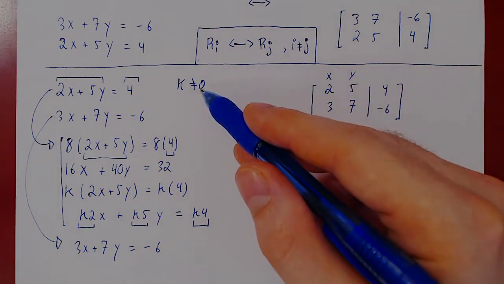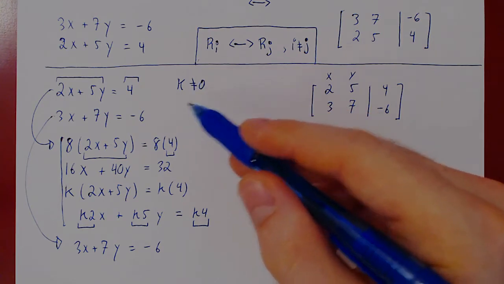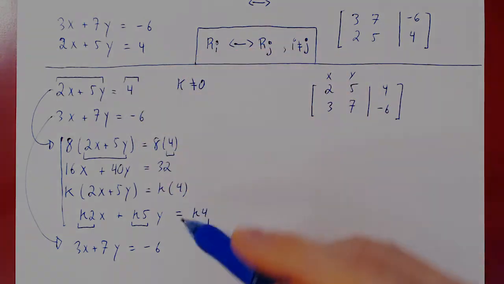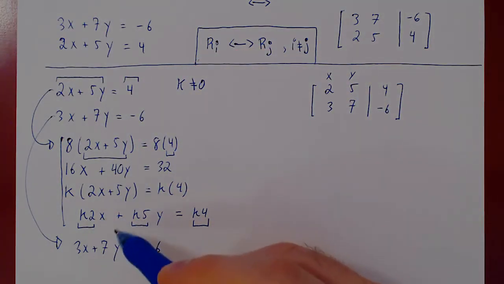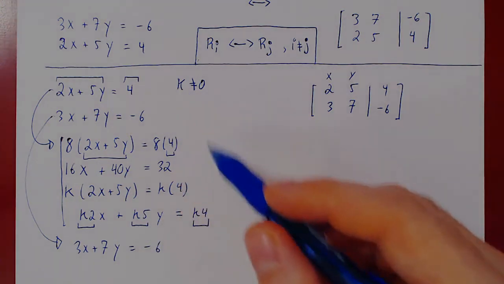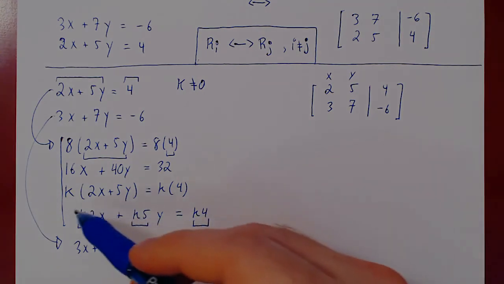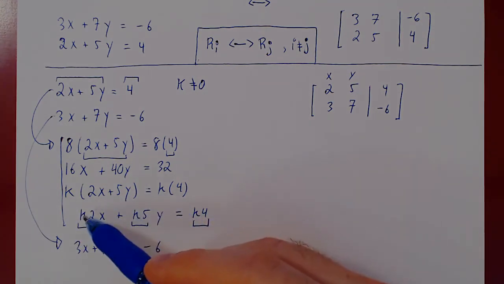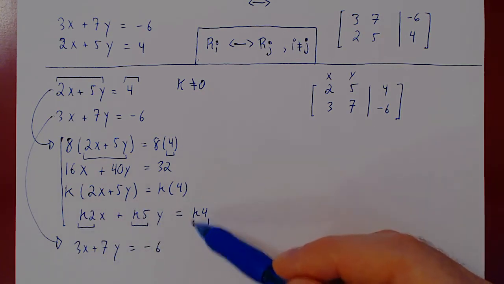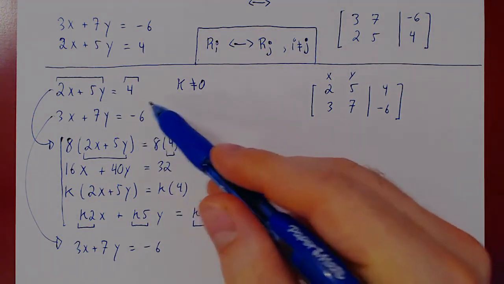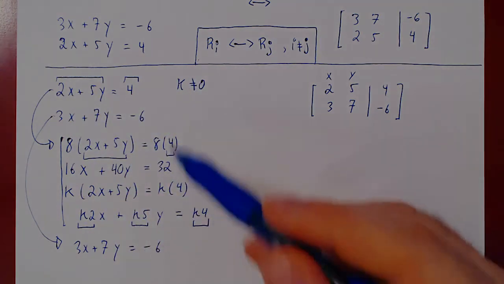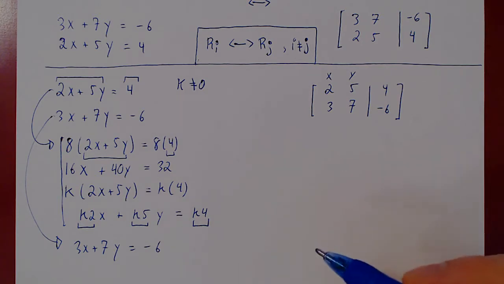If k is any non-zero real number, then the equation 2x plus 5y equals 4, and the equation k times 2x plus k times 5y equals k times 4, is equivalent to the original equation. As you can obviously go backwards. If you multiply by 1 over k, you will obtain the original equation, 2x plus 5y equals 4. And so you can go back and forth, and that's why this operation of multiplying an equation by a non-zero number is giving an equivalent linear system.